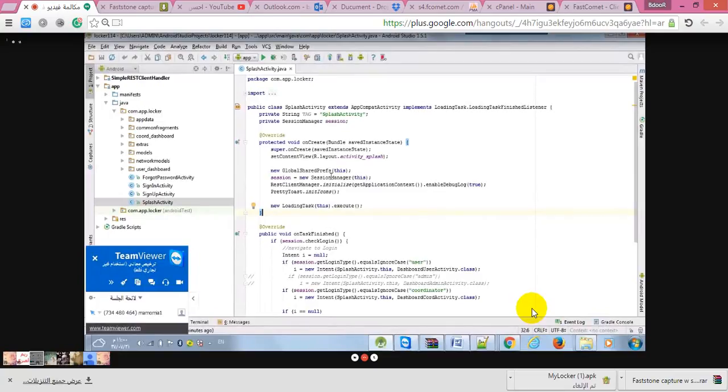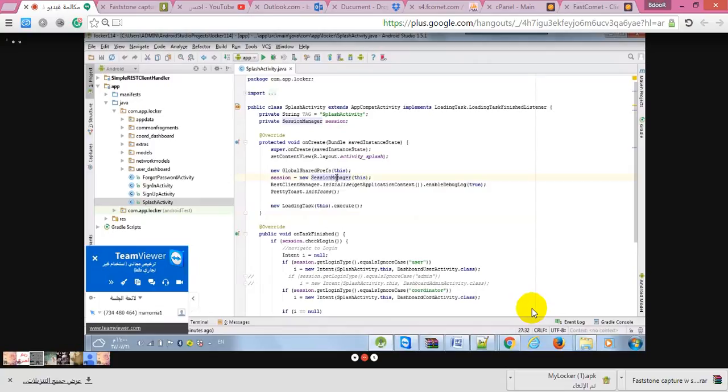Then this session manager class will save its session, and after that, when the user launches the app next time, we will check in session manager whether a session is already created or not. If a session is already created, then that user will be redirected directly to the dashboard after splash. If a session is not created, then that user will be directed to the login screen after splash. This is the session manager class's main purpose.